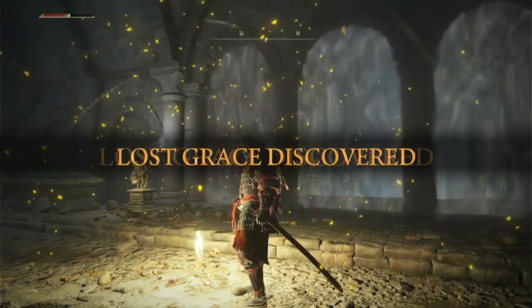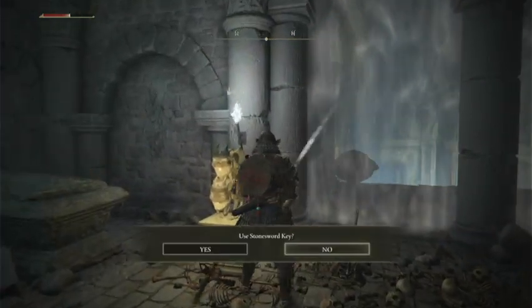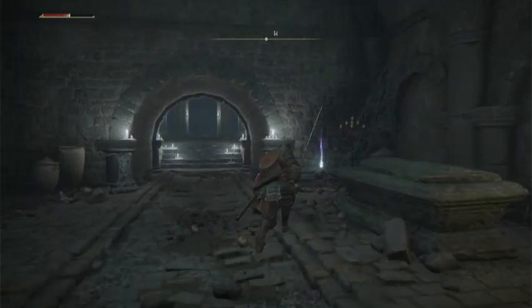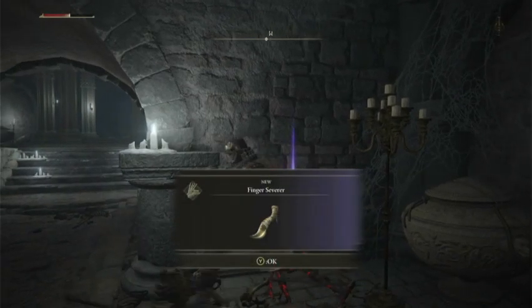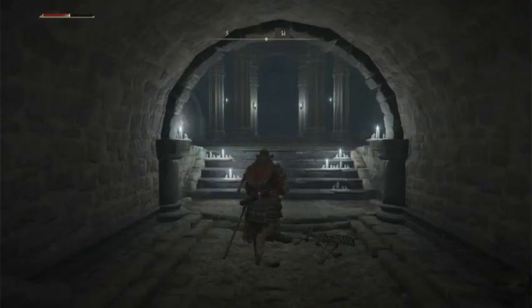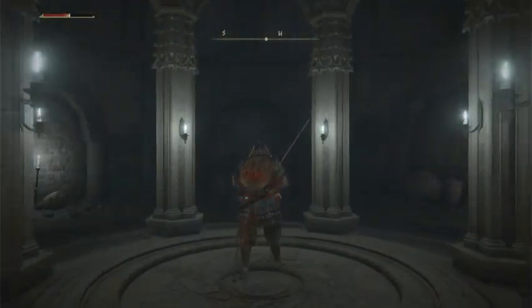These white fog walls, you need a stone sword key to open them, and they usually have hidden stuff in them, like secret gear. This is the finger to write your summon sign on the ground if you want someone to summon you into their game. If you wanna summon players into your game, you have to craft an item called a Furlcalling Finger Remedy. I know it's weird.